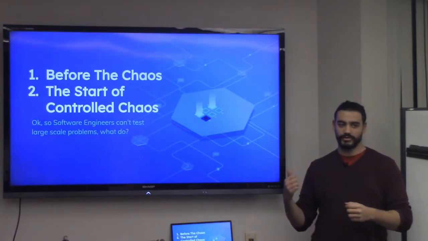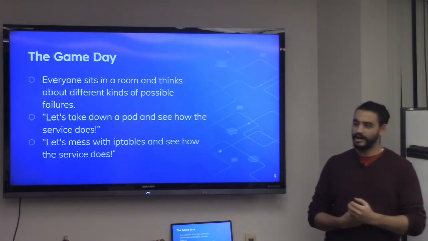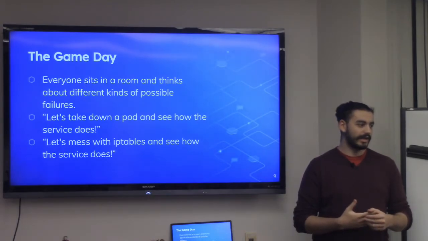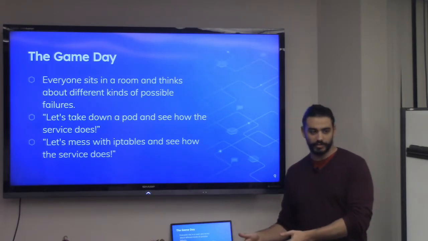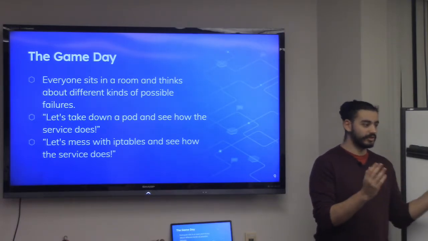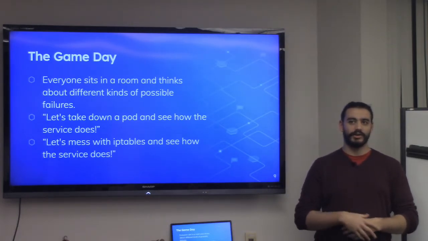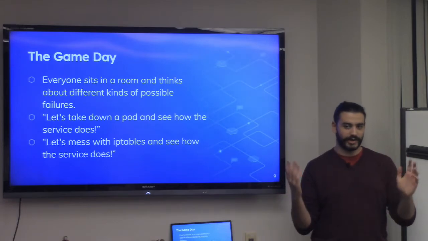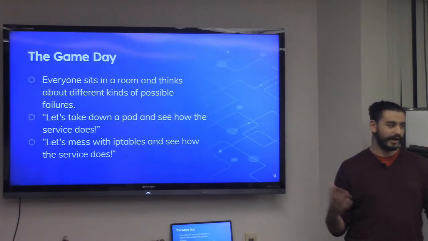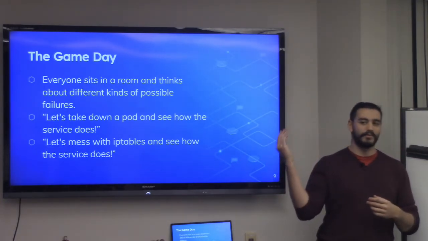And so we're going to do some manual chaos testing. We call these game days, and they're essentially what I said: everybody sits in a room and does things like take down a server on purpose or do things to the network, and they see how their features or applications fare after this. Let's say you bring down a server and your assumption is that it'll be fine because other servers are alive, so there shouldn't be much of an issue. Maybe the network latency will go up a bit, right?